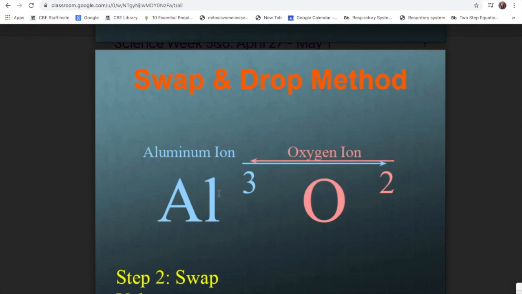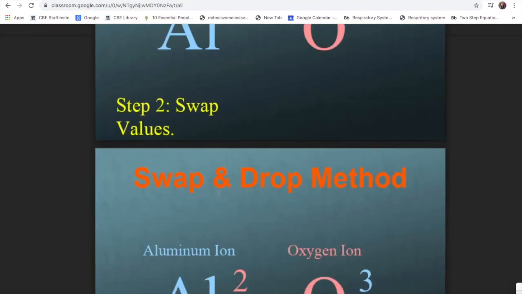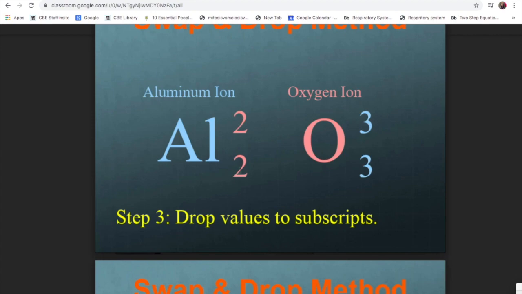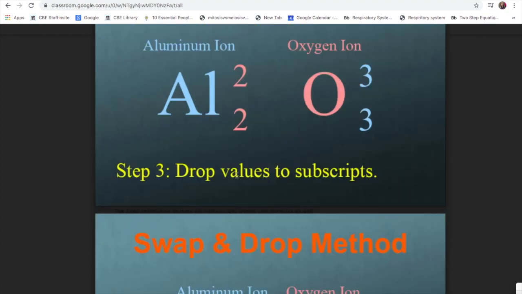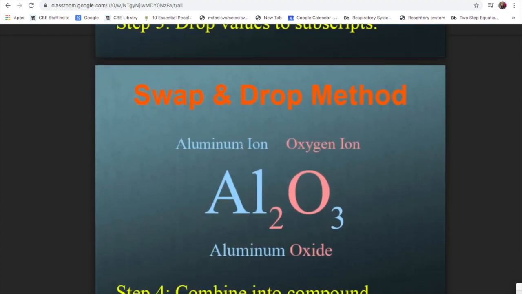So we just take out the charges. Then we're going to swap the values. So this 2 came from that oxygen, and this 3 came from the aluminum. I always draw an X. Can't really do that on this, but if that helps you, then there's another tool. And then you drop the value. So the aluminum needs 2 oxygen elements, and the oxygen needs 3 aluminum, and I'll show you what that looks like later.